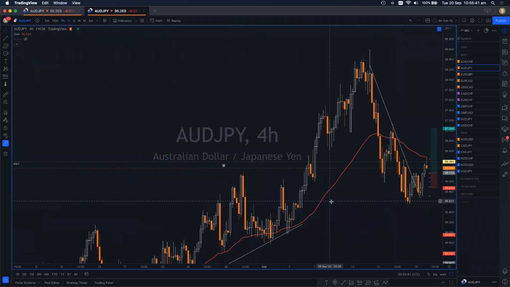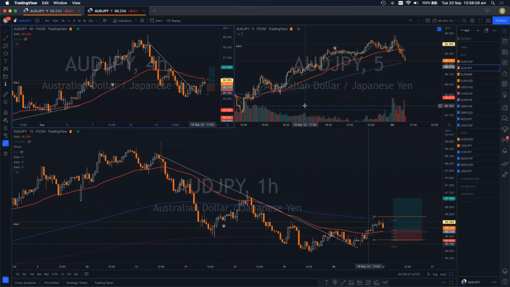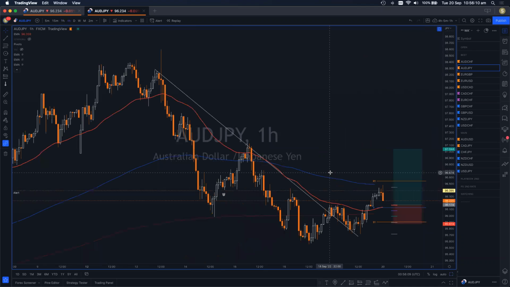Looking at the 4 hour chart, zoom in, we've got a high to a low, to a lower high, to a lower low, to a lower high, to a higher low, and a higher high. So we've got a trend change on the 4 hour as well. Is it just pulling back to the 4 hour 50 and then going short again, or is that a trend change for good? We don't know, and I'm kind of 50-50 on this one because of the mixed signals from the yen.